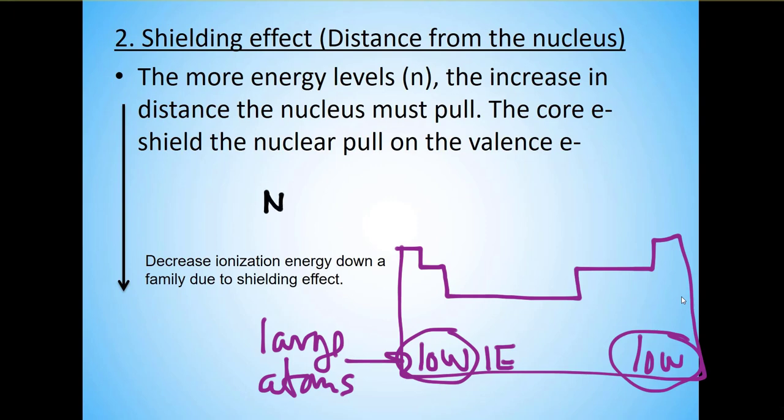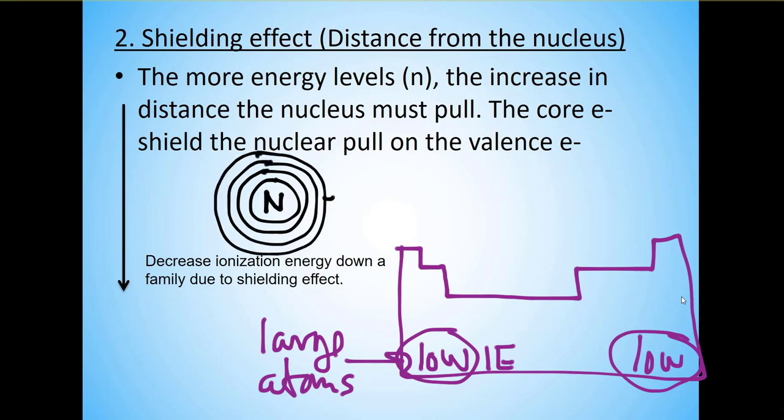So when you look at an atom, nucleus in the middle, and they have all these energy levels. And as the atom gets larger and larger, the valence electrons, the very outer electrons, are loosely held. And we find that the inner electrons are going to shield the nucleus's pull of those outer electrons. So this is called shielding effect. So again, it's these core electrons that are going to shield the pull of the nucleus on those valence electrons. And so this shielding effect causes it to be easier to pull off that last electron.